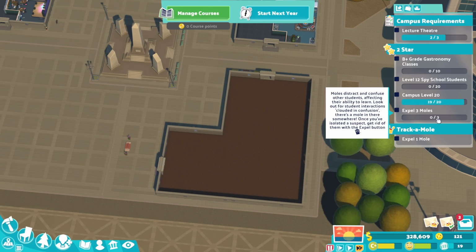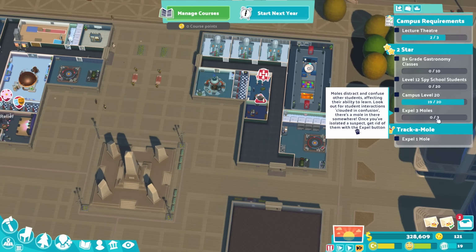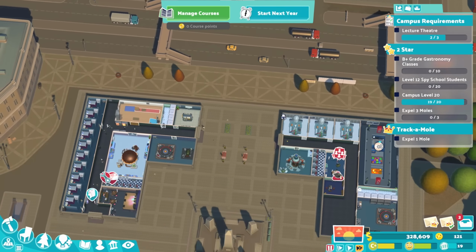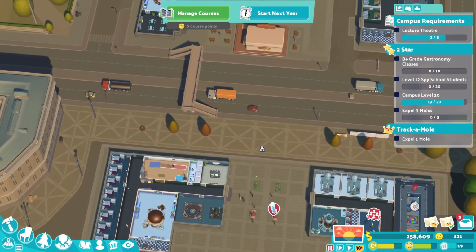Oh, I don't want to have to expel moles. I hate having to expel moles. I hate it. I hate having to find them. I hate having to figure out who they are. It's just, I'm gonna buy this building. I'm so upset I'm buying a building.